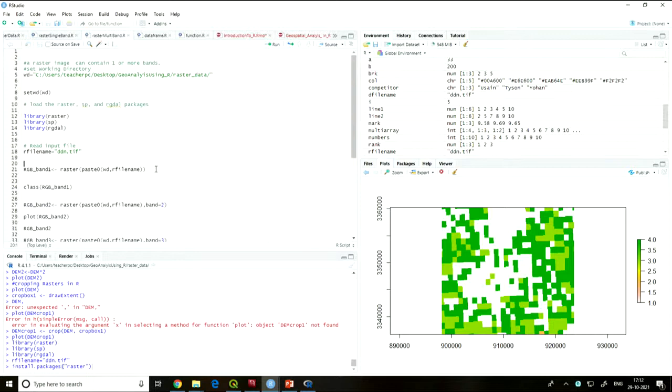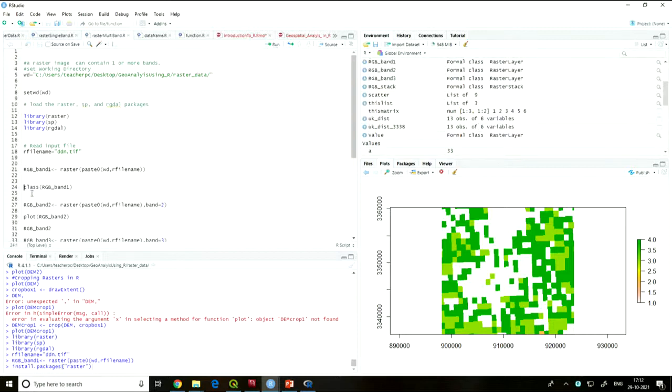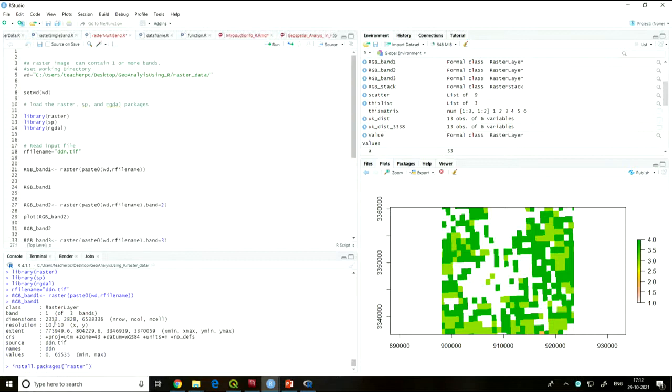So you can see this is band 1 of 3. If you specify a band, it will take that particular band. So in this data frame I am taking the band 2 value.